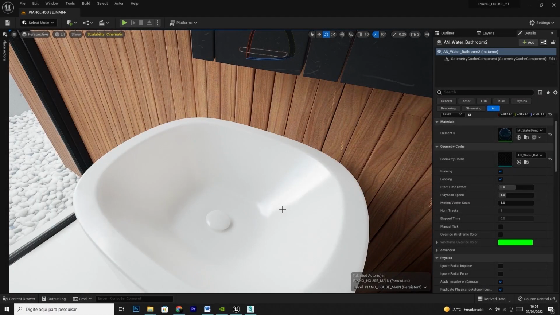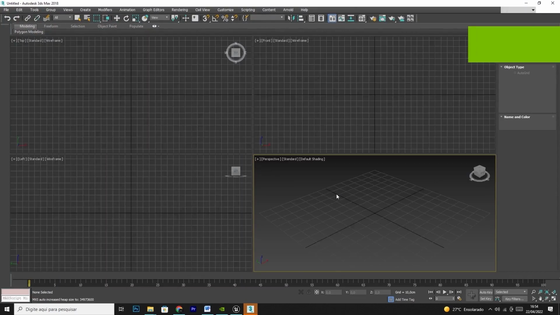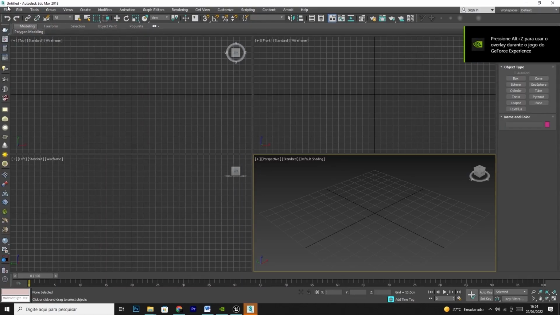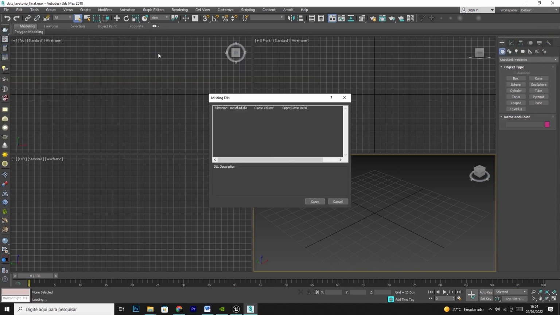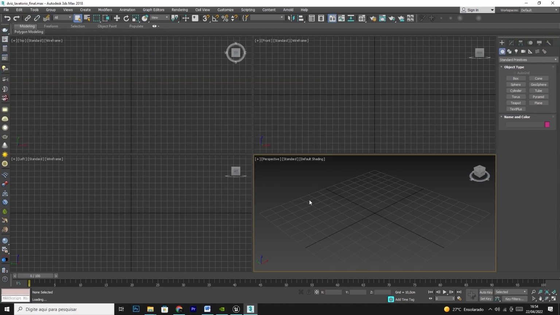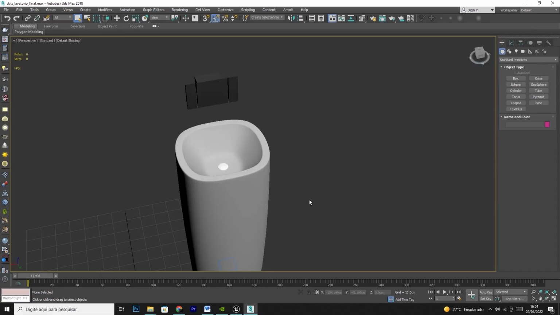So let's try to solve this by flipping the mesh with the edit poly. Okay, it's loading the Max here. All right, file, open recent, simulation of the water. Let's take a look.